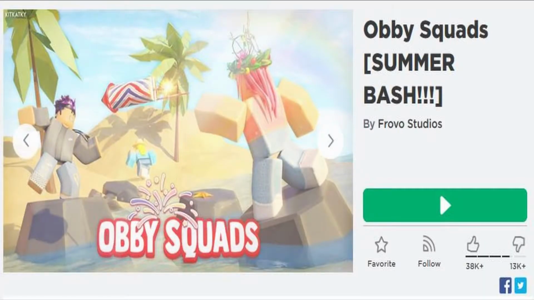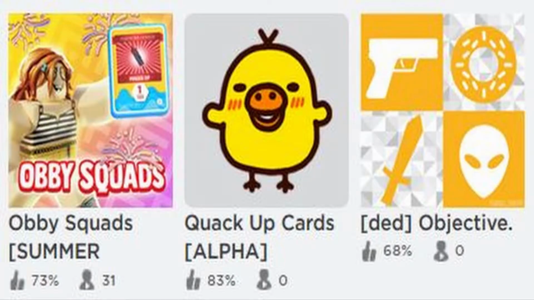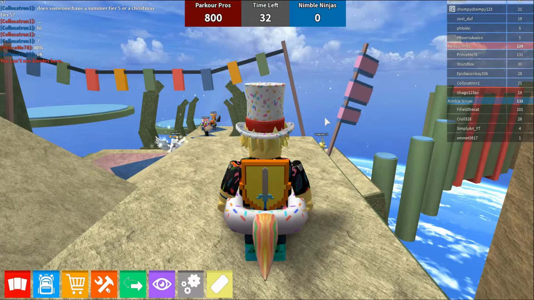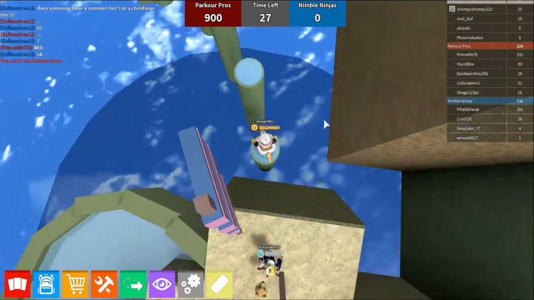These next two coming up are Augie games. The first one is Augie Squads. Augie Squads was created by Frovo Studios. The current games they have created are Augie Squads, Quack Up Cards, and Objective. Augie Squads is a multiplayer game which has free access and is very challenging at times.